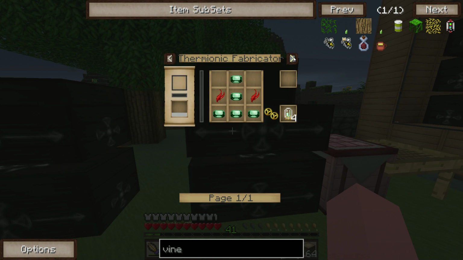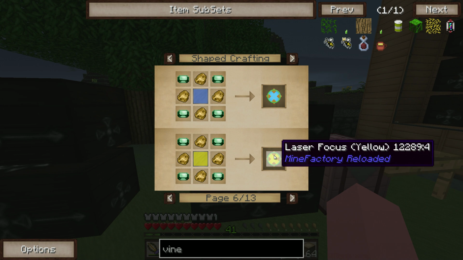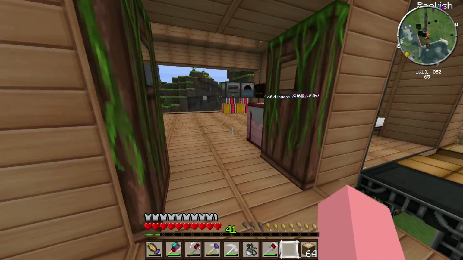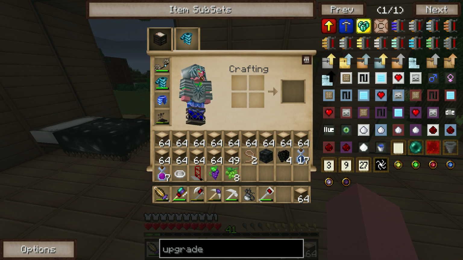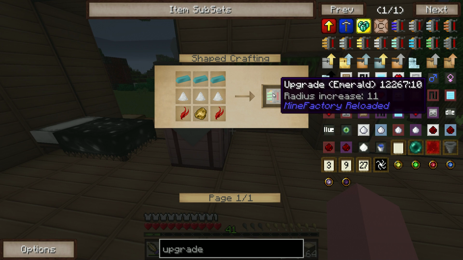Where's the MFR setup? No. Well, actually, yes. Where is it? What are these? I have no idea what focuses are. That is very interesting. Where's the little thingies? That is not what I was looking for. Okay, now I'm a little concerned. Upgrade. There. These. So you need, oh my.